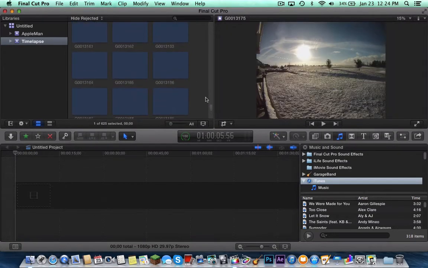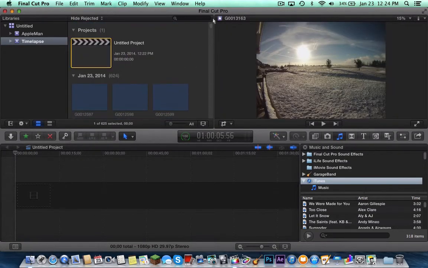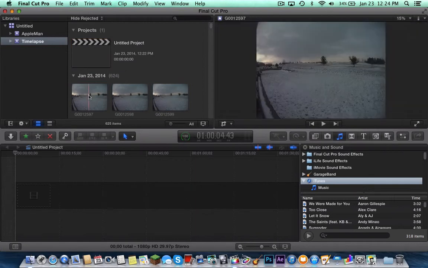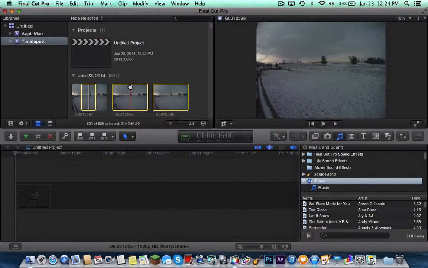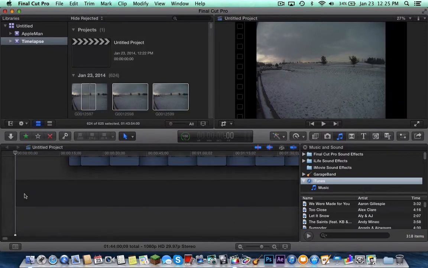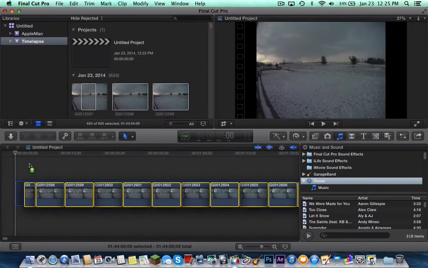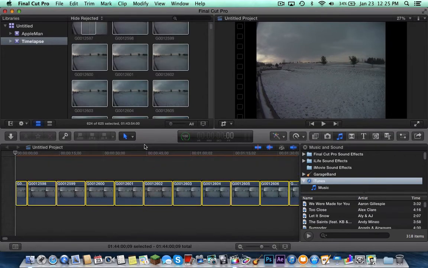Now we're going to go all the way back up on top, click on the first one and then hit Command A, and that's going to select all of them. And now you can just drag them all down to your timeline or storyboard. So then we'll import those to the timeline and make sure it doesn't have any rendering to do.